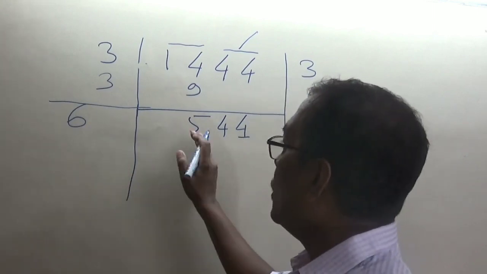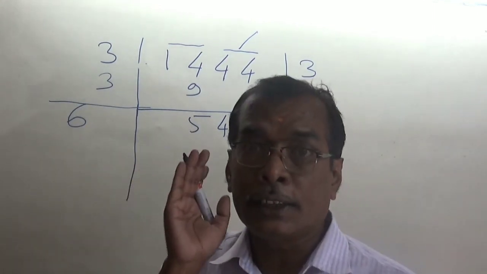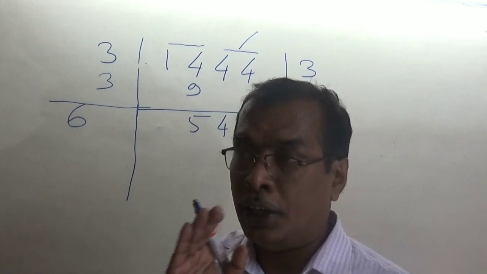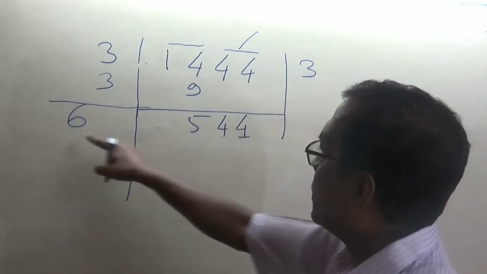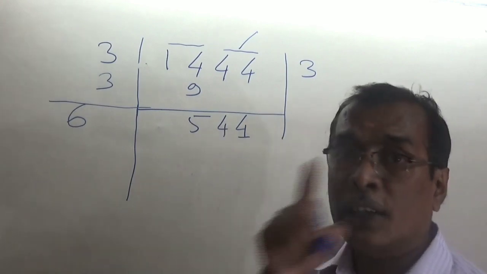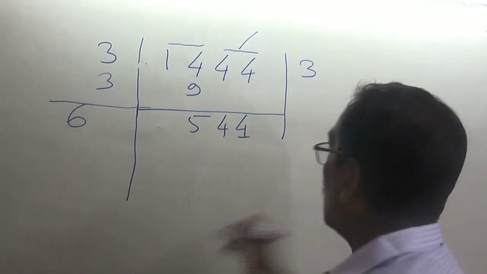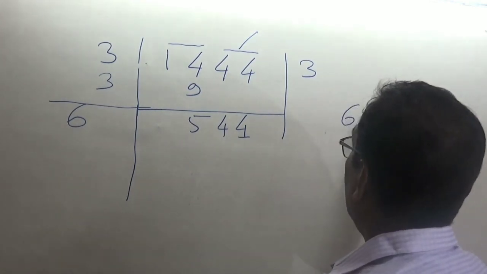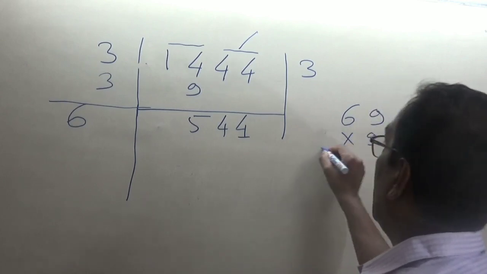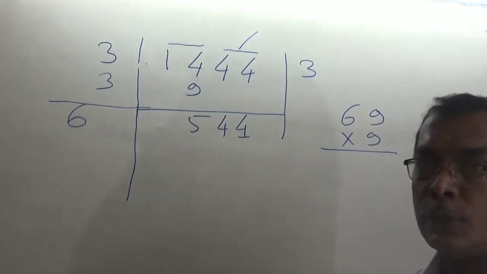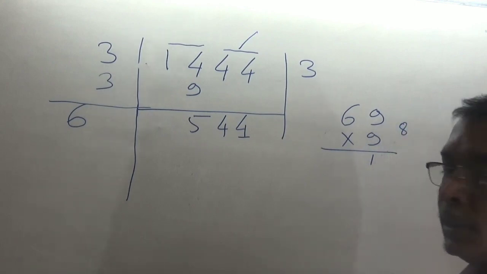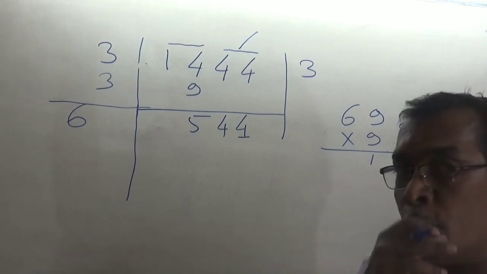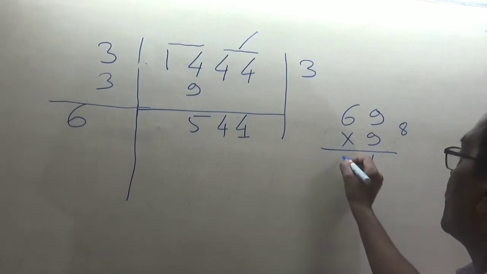6 nines are 54. So take the test of 9. What is the meaning of test of 9? You have to write this 6 here. 6 nines I have told you is 54. Right-hand 9, right-hand 9. Now multiply. 9 nines are 81. Carry 8. 6 nines are 54. 54 plus 8, I think it is 62, 621.